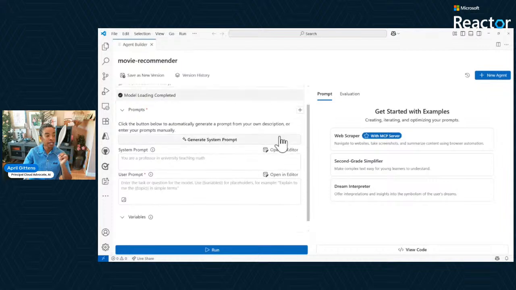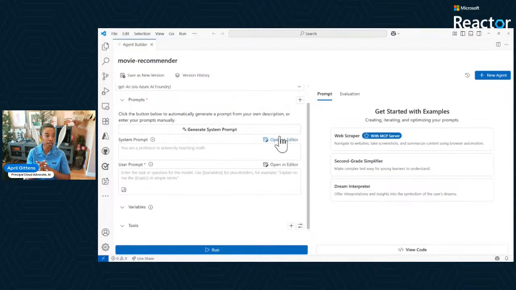Down here in the prompt area, you can actually provide your own system prompt. For those who aren't aware, system prompts are what define the behavior of the model itself. If you're not that strong with writing system prompts, we actually have a way to generate a system prompt for you within the AI Toolkit.